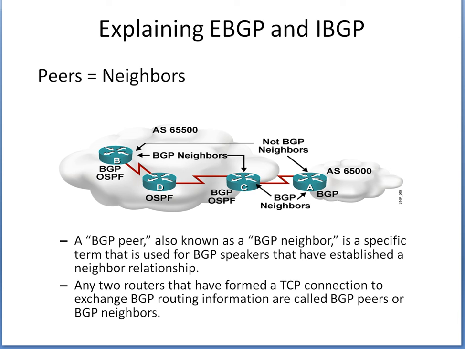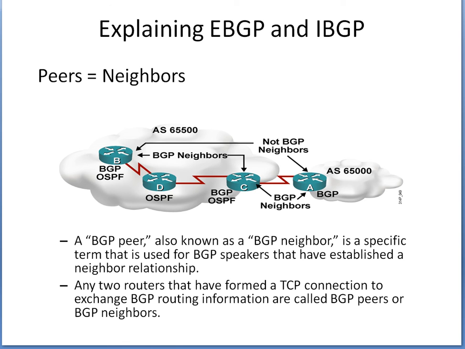Now BGP can form neighbor like this between C and A. A belongs to a different autonomous system, which we call eBGP, external border gateway protocol. BGP can also form neighbor with C and B. See, C and B are not directly connected, but OSPF is running on C, D and E, meaning there is a reachability. If I ping from C, I can ping B. Means there is an IP path. If an IP path is there, TCP 179 can work because the path is already there.